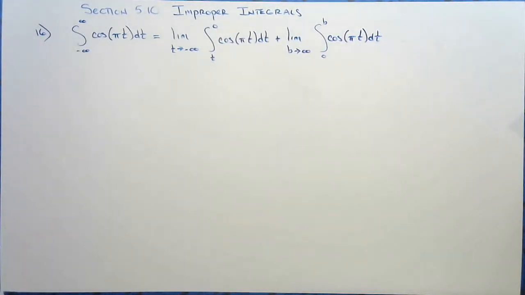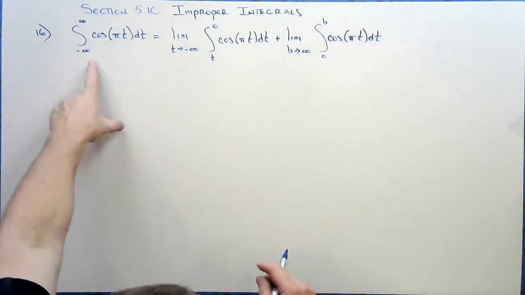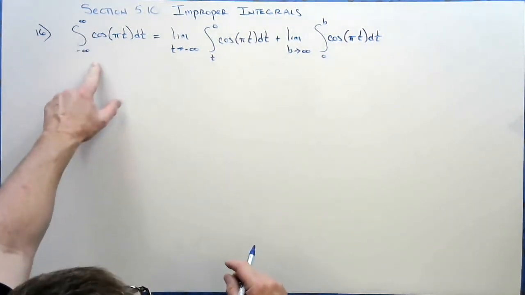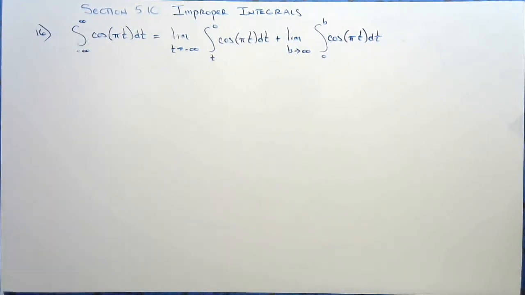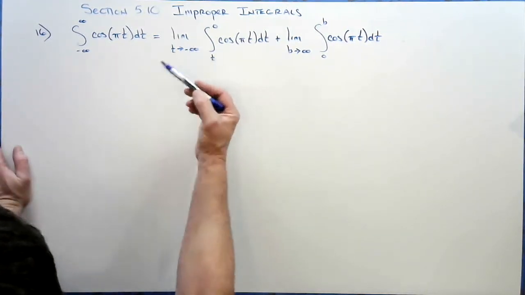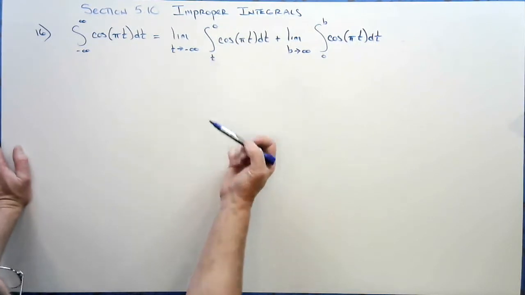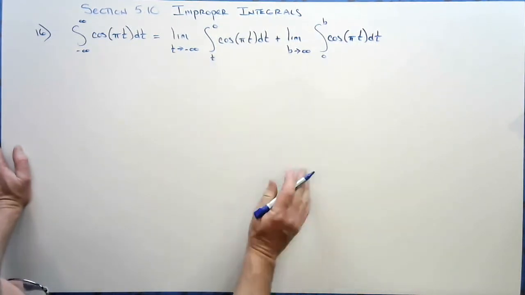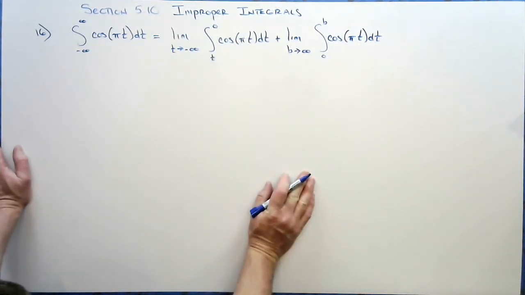Okay, so it's an improper integral. We have to break it up into two limits. The fundamental theorem of calculus does not allow us to evaluate an integral if one of the bounds is infinity. It has to be, in this case, t and 0, it's got to be a value, a number. So we can get around that by putting a t here and then taking the limit after we evaluate the integral as t, in this case, goes to negative infinity. Over here, we're doing b as b goes to infinity.